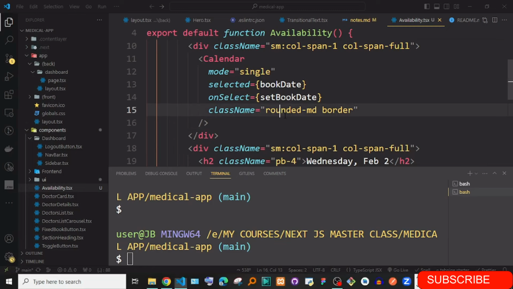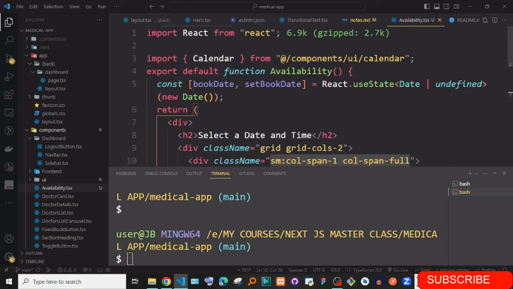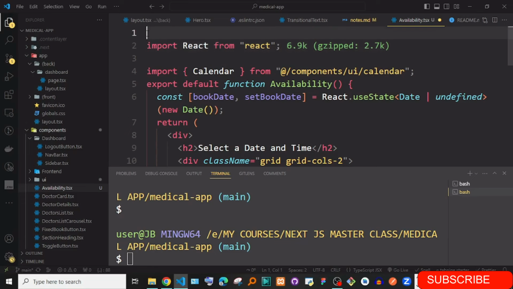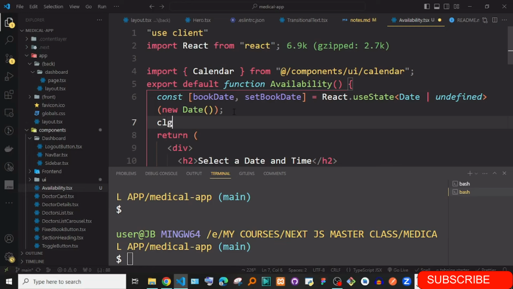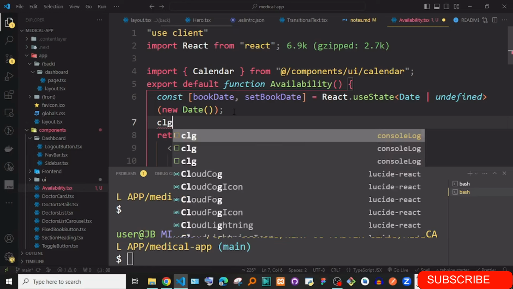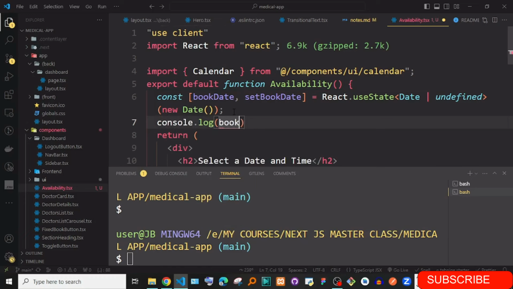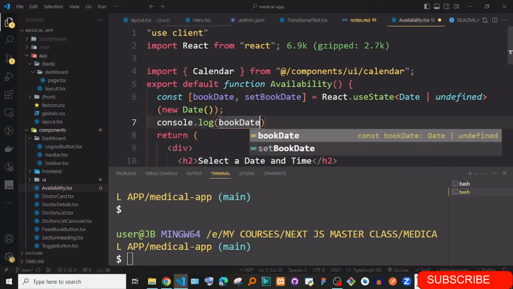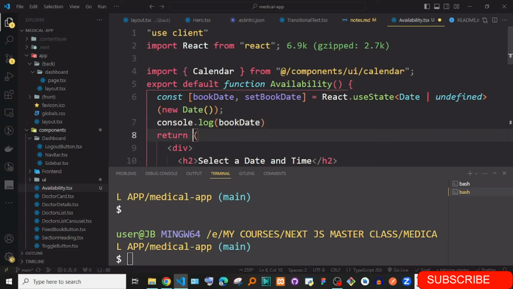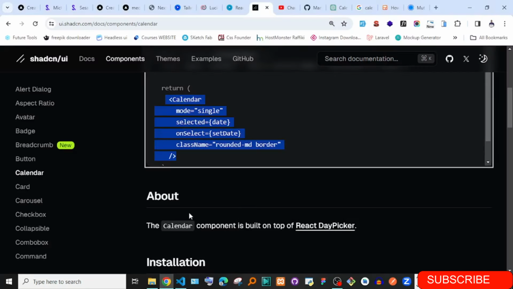Okay, great. Now I also want to make this one a use client, I guess it has to be use client, and also go ahead and say console.log book date.